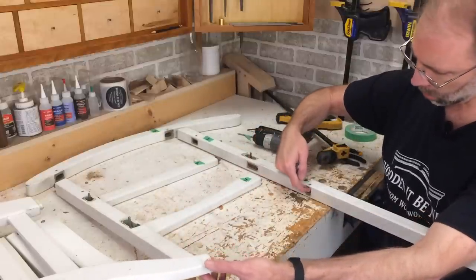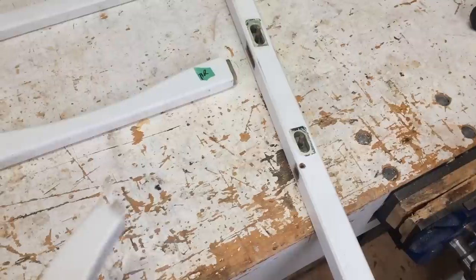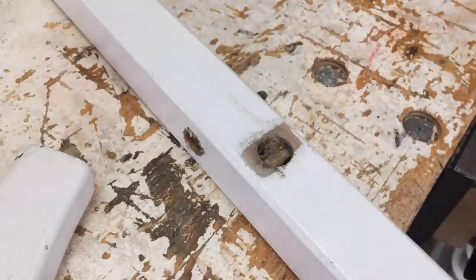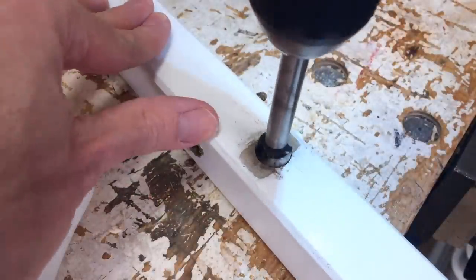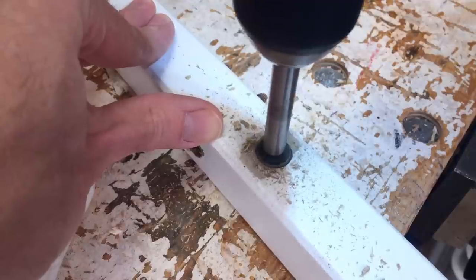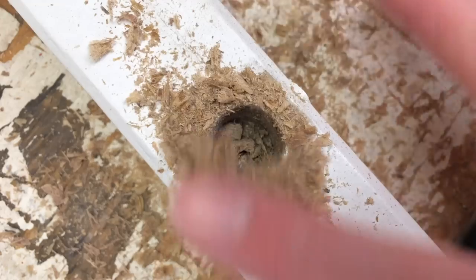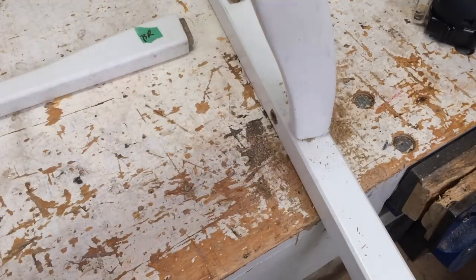And where the arm was broken and loose here, I can see now that there's a broken tenon, so I have to deal with that. The first thing I need to do is clear out the broken parts in the mortise. The last bits of the tenon are in there, as well as the pin, so I'll drill that out with a Forstner bit. That drills a flat hole.